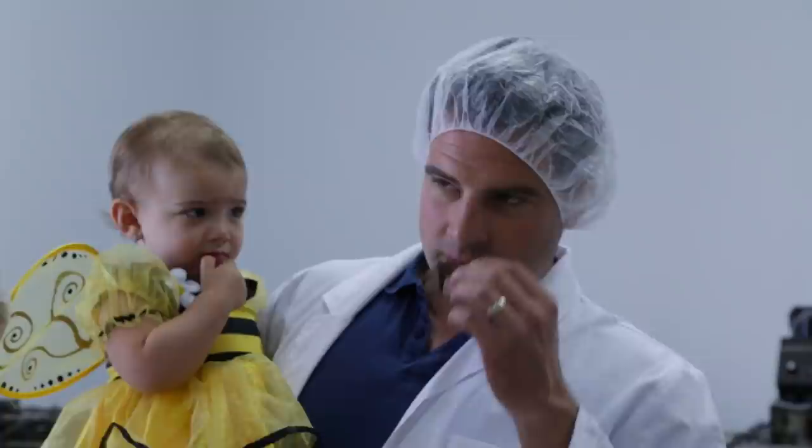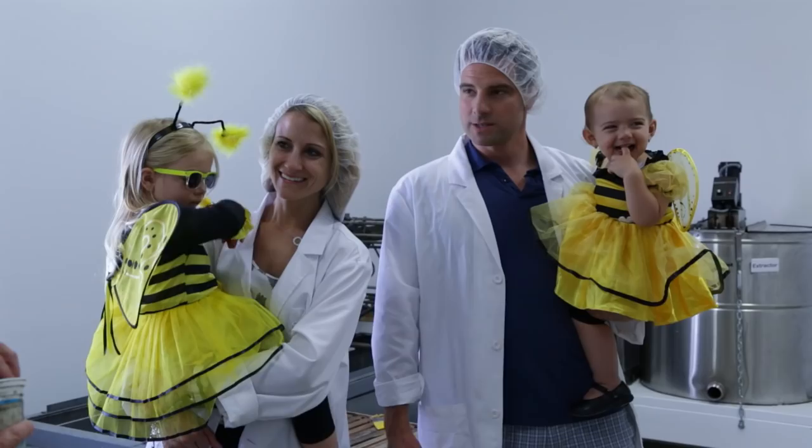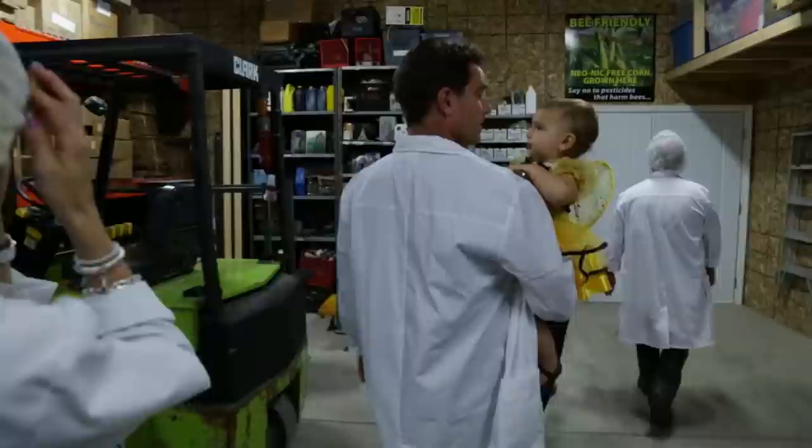Another product that comes from the hive is propolis. Is this poop? Nope. This is how — if you're sick, you gotta go to the doctor. Bees can't go to the doctor — they take propolis. They coat their hive with it to kill any viruses, bacteria, or fungus. We dilute it in alcohol and make a tincture out of it. I'll take two to three drops every day, but when I'm sick I'll take like 20 drops for about four days. It's like a bee remedy — we call it the bee's penicillin.